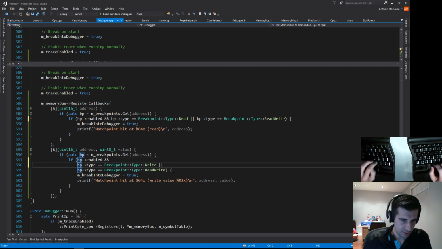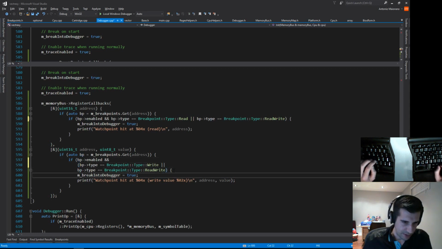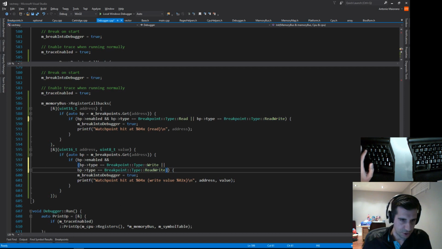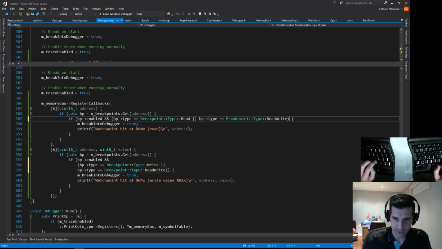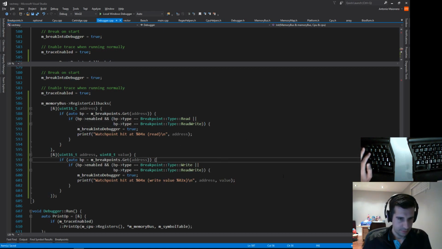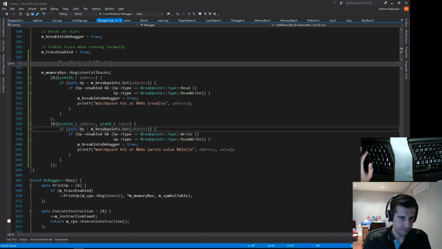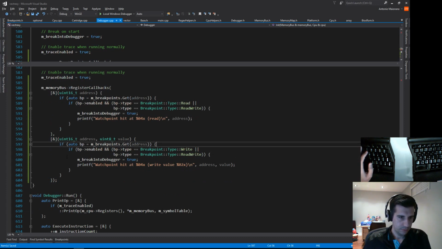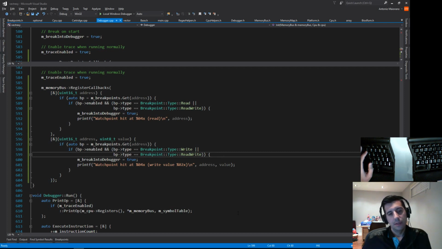If I'm enabled, and I gotta wrap my logical OR in here. So if I'm enabled and it's either this or this type, okay. Oh, now they actually line up better. Okay, so let's see if this works.